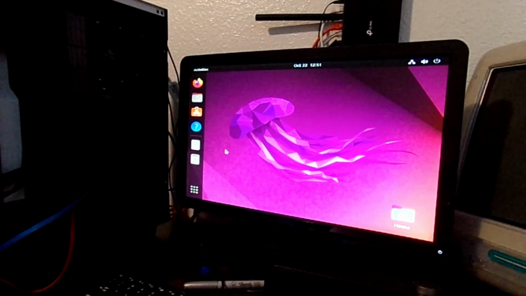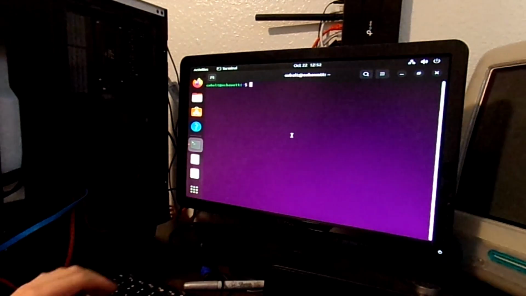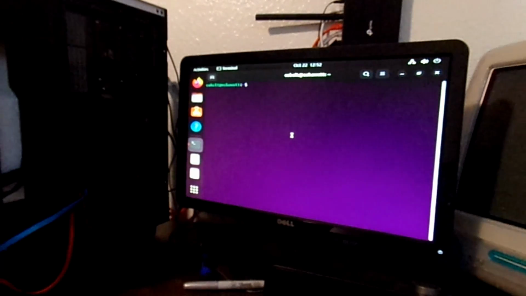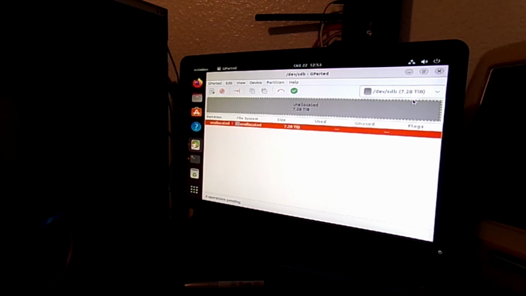I bet you once I install Gparted. Wow, my icons are very small. I bet you once I install Gparted, it's going to see it. Am I going to be able to use that 8 terabyte drive? Okay, there's the boot drive, which is SDA. Oh, SDB, there you are, baby! Yeah! Woo! Okay! I have a NAS. Well, not quite yet. I haven't set up the network stuff how I want it to be, but everything is connected.